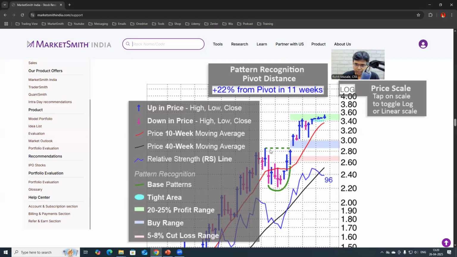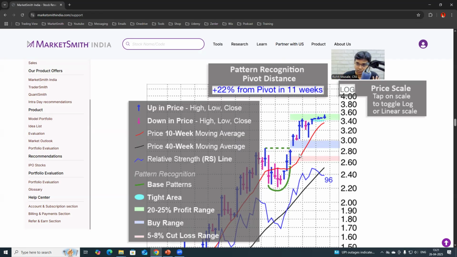Okay. So you need the green dotted line. That's one. You need the pattern that is clearly drawn. That is two. You need the blue zone, blue shaded area. You need the red shaded area and you need the green shaded area. You already know how to draw this on the weekly time frame chart. So you are looking for 5 things. Remember, when you filter the stocks, open each stock chart in a separate window and check whether these 5 things are available or not before the breakout.